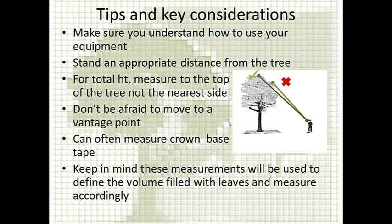You'll encounter odd situations in the field and have to make decisions about how to measure. Keep in mind what these measurements are actually used for: total height, live top, and crown base define the volume of the tree's crown that has foliage, which is used to estimate leaf area and most of the benefits calculated in iTree. If there's a scraggly branch way down low that's not really part of the crown, consider skipping it when defining crown base, or you may end up with unrealistic estimates. So that's how to measure total height, height to live top, and crown base.